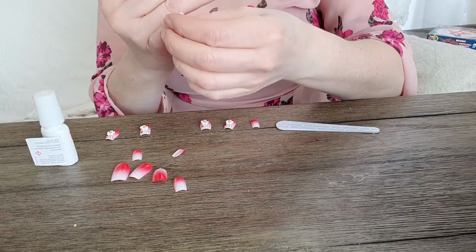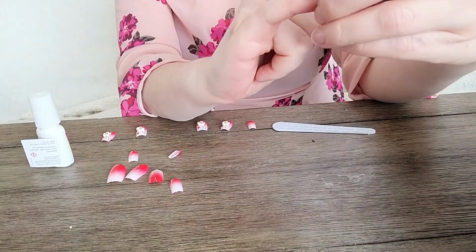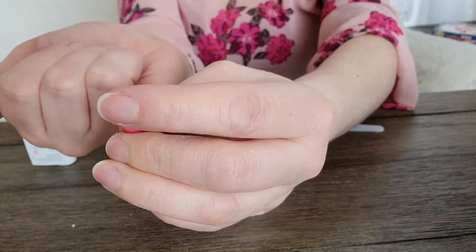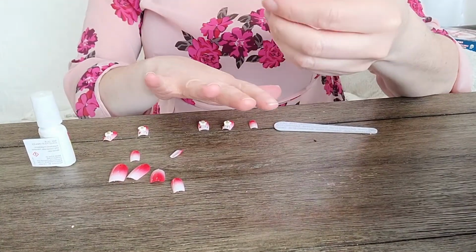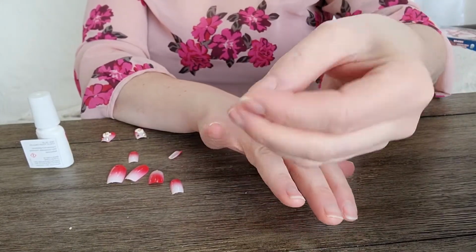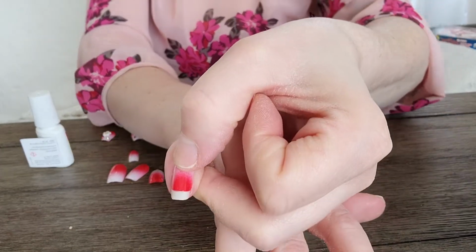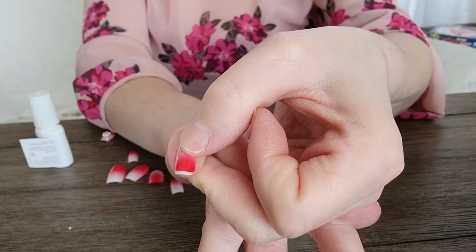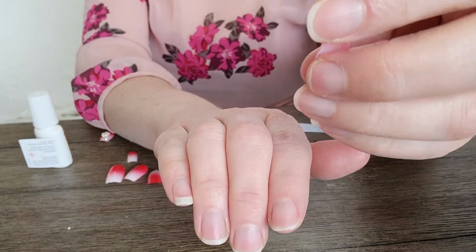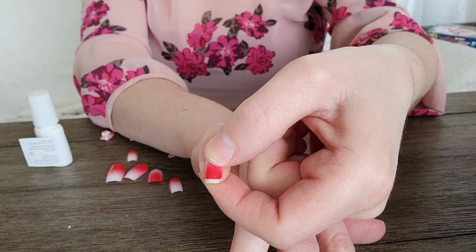Then the other thing is when you've got longer nails and you want to put acrylics on, always check and see where your real nail is versus where the acrylic is. So this one's okay. But I've had times where I'll put the acrylics on, because it'll be like, this is a longer acrylic. If I get the short acrylics, I'll do it upside down just so it's a good contrast. But I'll put the acrylics on and my real nail is longer than the acrylic. That's the other thing you have to watch out for. I like my nails long, so I try to buy the longer acrylics, but every once in a while I'll buy the short acrylics, and then I gotta cut my fingernails.